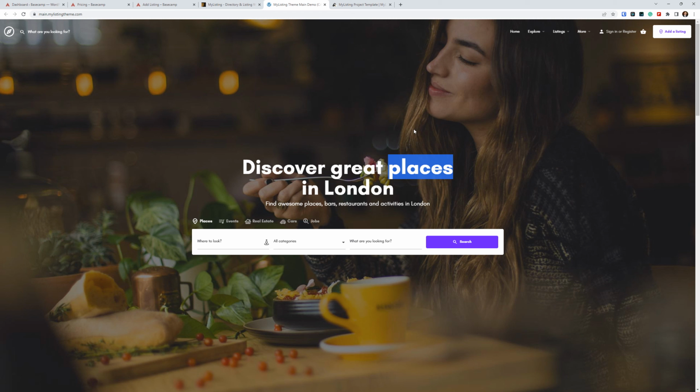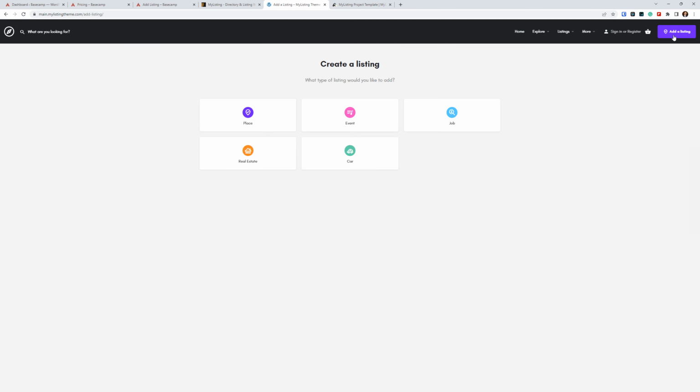Why should they sign up for your site? Let's just say they hypothetically stumble and click on add a listing, click this button. And they get here and they're like, okay, I want to add a restaurant. Okay, I guess it's a place. That makes sense. But what do I do here? Do I click on these? Did they do anything? Okay, let's click on place.